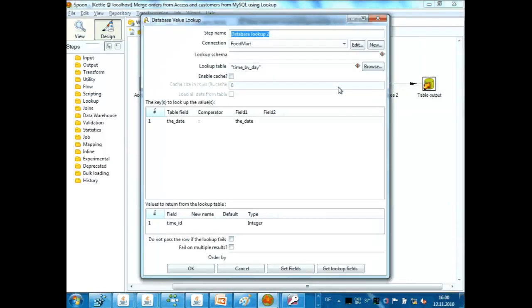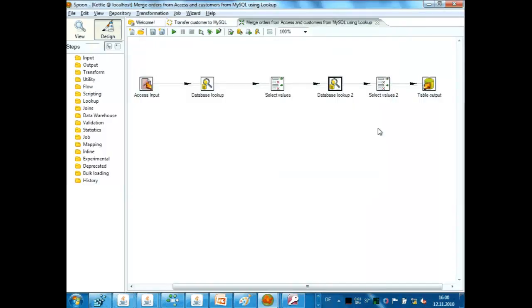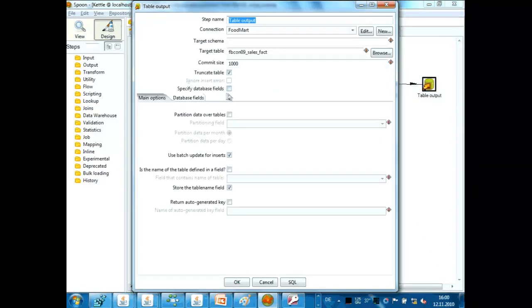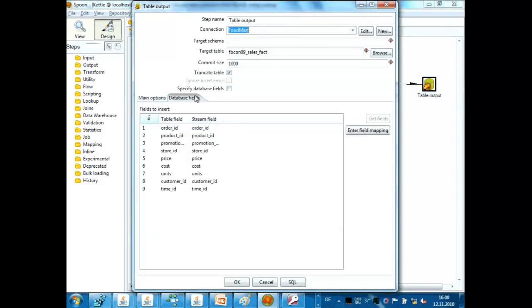Then what we are going to do next is populate our dimension table, and we need to fetch the ID of the dimension from our Snowflake table, from our star schema for the time dimension. That's where we perform the match on the time ID in order to put the data into the facts table. And we store the data into the sales fact table in our Firebird database.